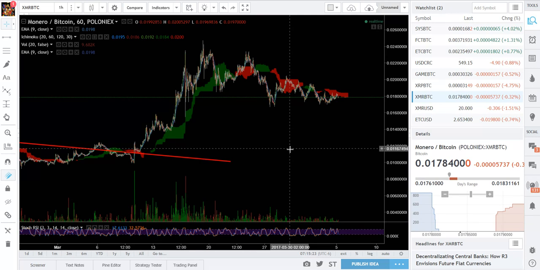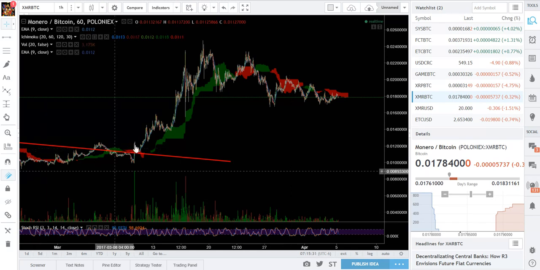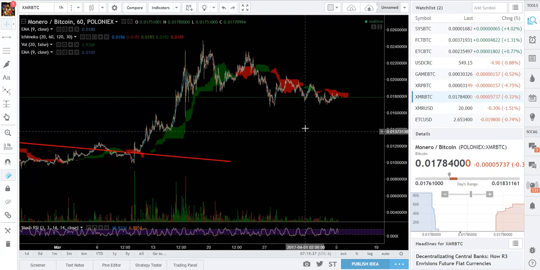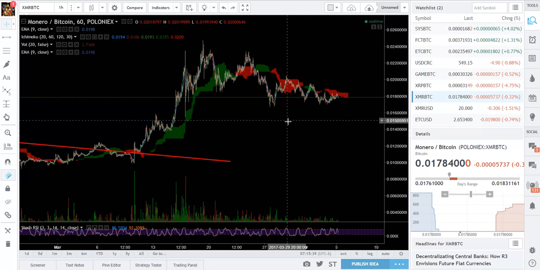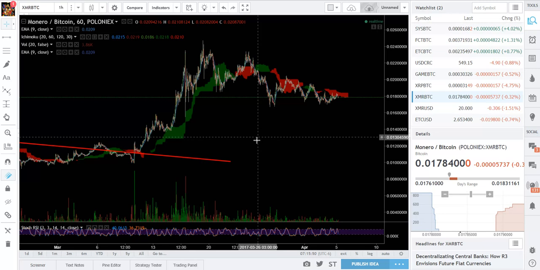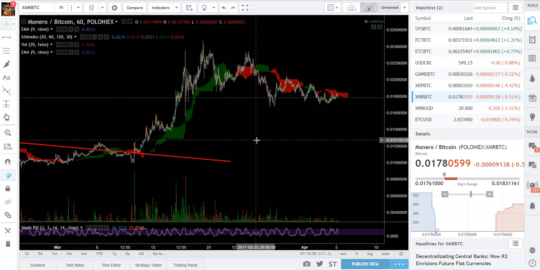It's really hard to get time exact on a lot of these moves, because when something impulses like this, it's showing us, okay, this could grow to a certain potential level, but we don't know how long it's going to take to get there, because we don't know when the money's going to come in, when who's going to buy what, if that makes sense. We just know that it's possible that it could expand to that level. And then we reference our stochastic RSI strength in different time frames to say maybe this could happen within this next month or within these next couple days, that kind of a thing.